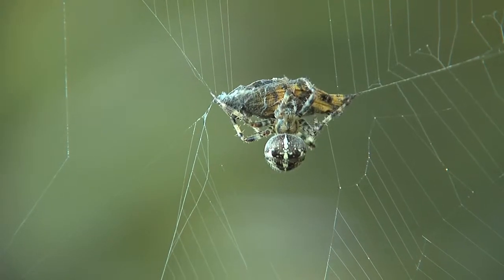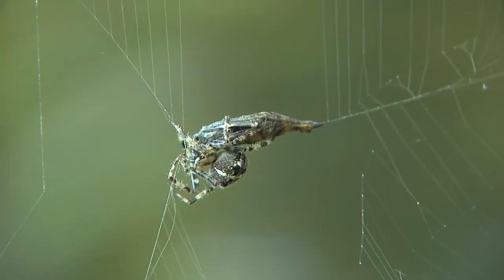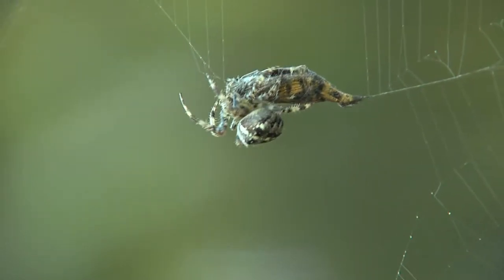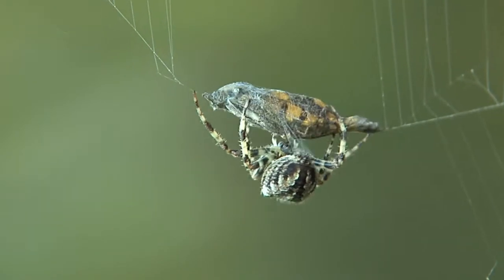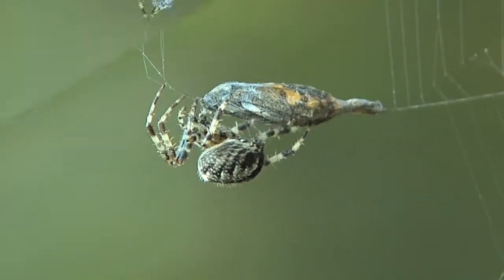This last section of the video about the Wall butterfly is a good example of not being fast enough when setting up the camera. This butterfly ventured to the woods and flew straight into the middle of a cross spider's web. Within moments the spider had made short work of cocooning the butterfly before the camera had even started running. However, the rest of the journey into the spider's temporary larder took another five minutes.